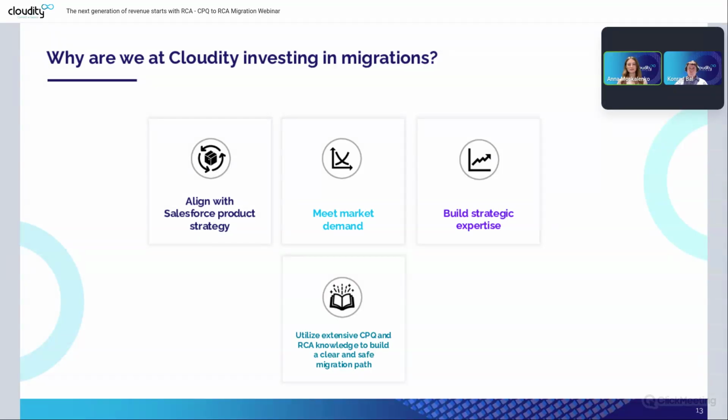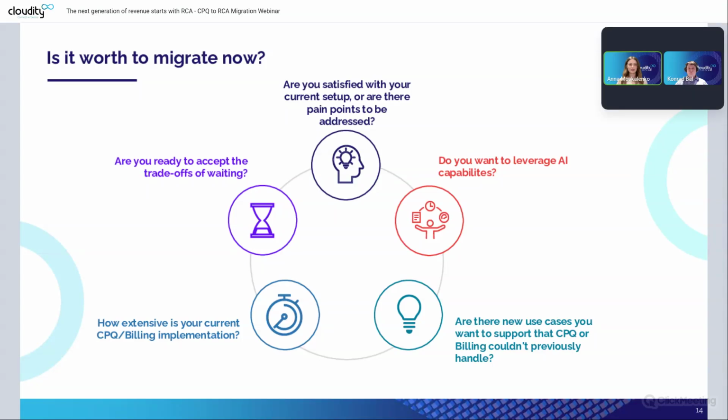And yeah, the last reason really, we've got just tons of questions about how those migrations could look, right? Can it be automated? Can it be migrated in phases? Can I use both CPQ and RCA in parallel? And finally, should I migrate right now or in 2-5 years? What's the right roadmap for me? And to answer this question, I'd say here are 5 questions that you need to answer to understand whether it's worth it to migrate right now or wait a little bit for later.